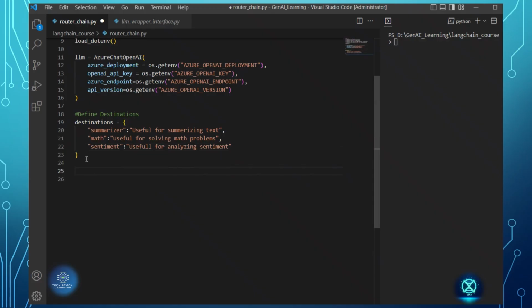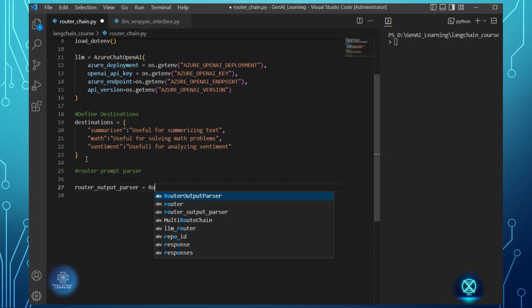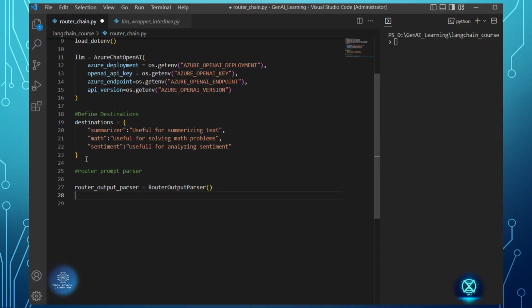Now the first thing I have to do is set up the router prompt parser. So I'll have a router output parser to structure the data. So I need a router output parser. Then I will have a router prompt template. I need a prompt template, right?